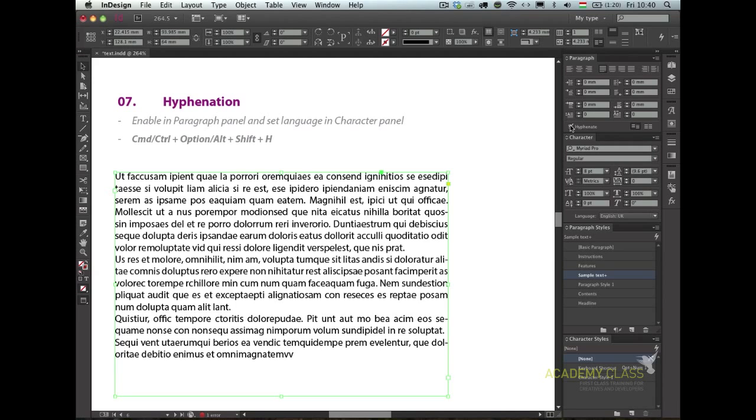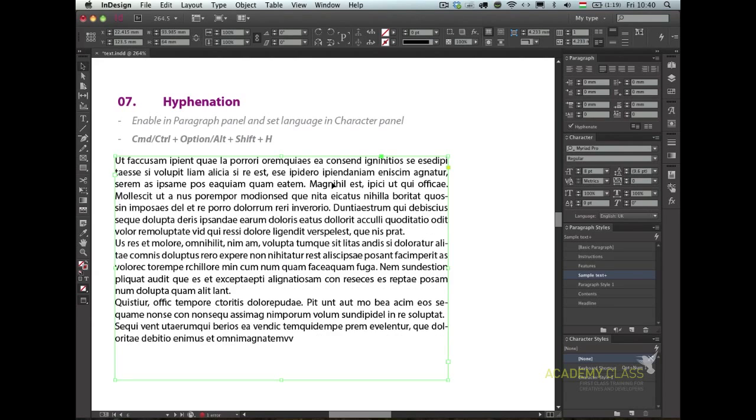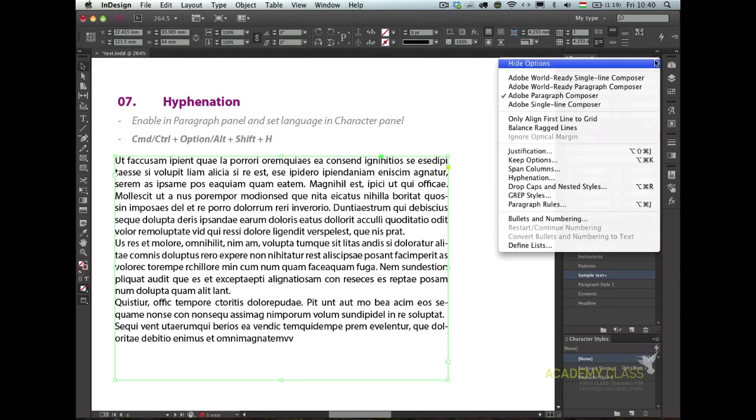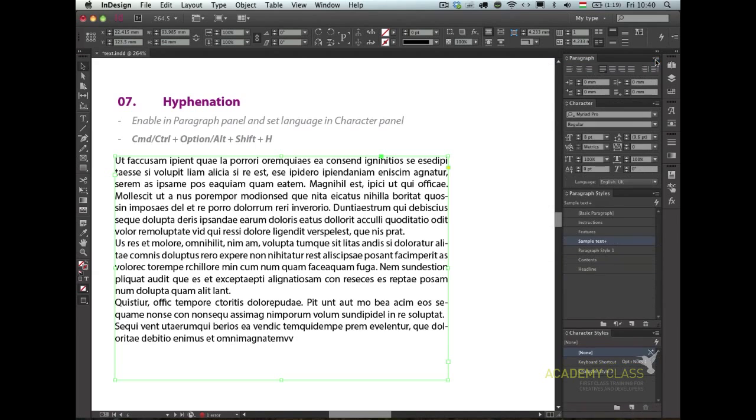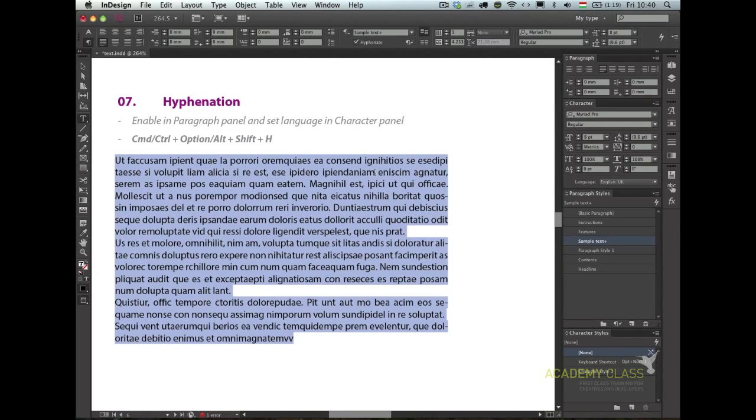There's a language option for your paragraphs, so you can define what language your text is. Who knows where we can find that? When we have a text selected, does anyone know where we can change the language?